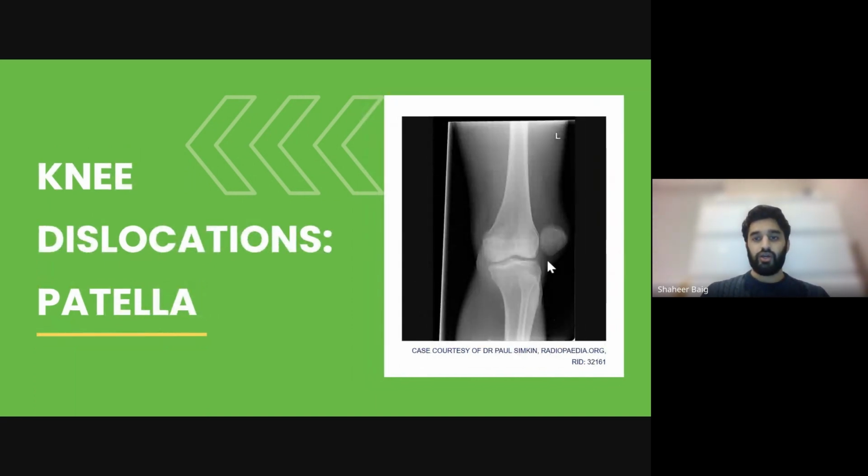Knee dislocations can be either traumatic or related to trochlear dysplasia, which is basically when the groove in which the patella sits is too flat. This is usually seen in young patients, and in cases of patella alta, where the patella sits too high, or patella baja, where it sits too low, and also in young females where the hip angles are disrupted during puberty, and the patella can demonstrate lateral displacement, which is shown here.